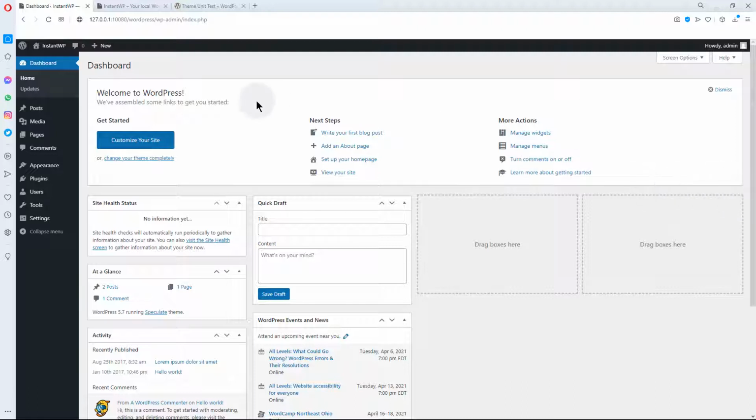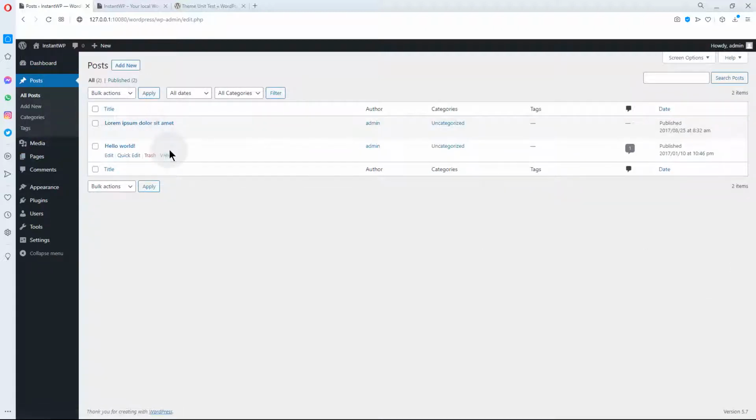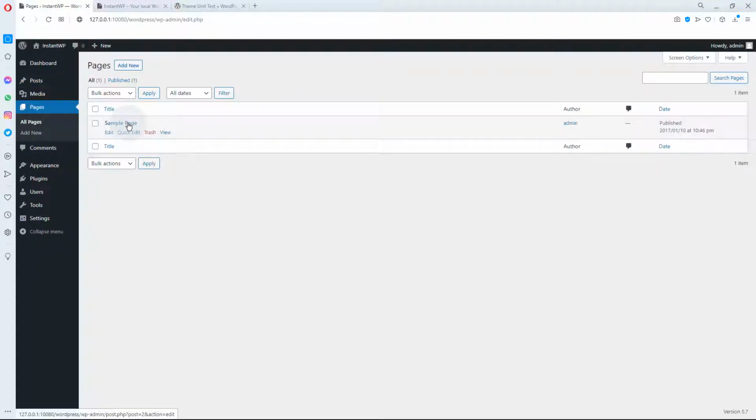So we're starting here at the main admin dashboard, and if you look down here at a glance, it says we have 2 posts and 1 comment. And if we go to posts, we'll see that there are 2 posts here, the traditional Hello World one and another sample one. And if we go to pages, you'll see there's 1 page, the sample page.